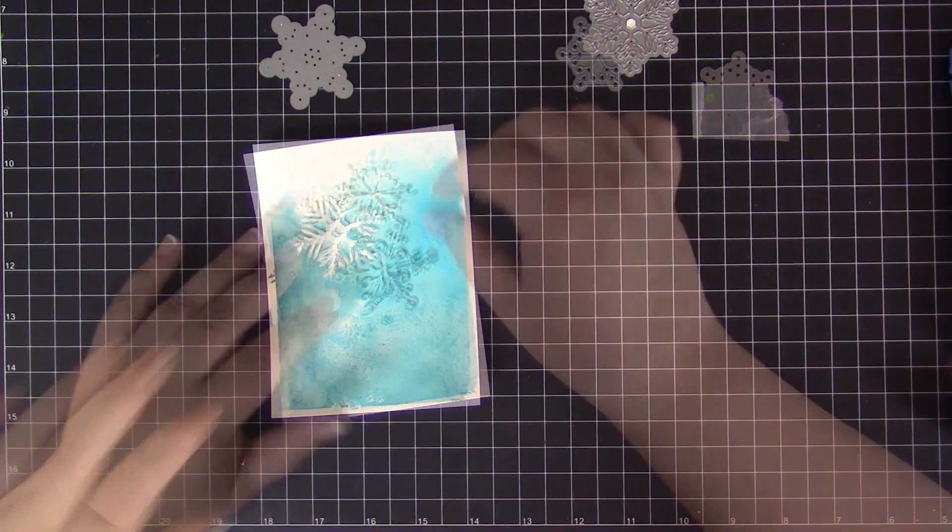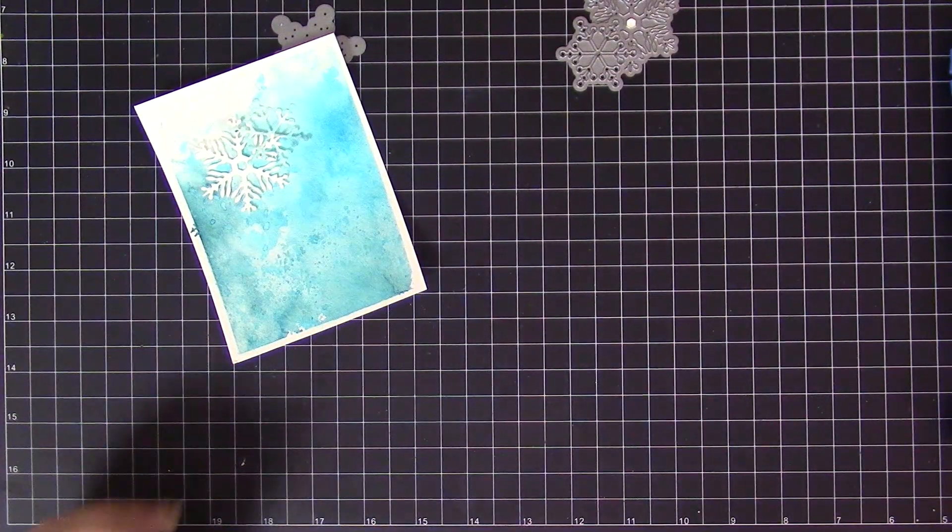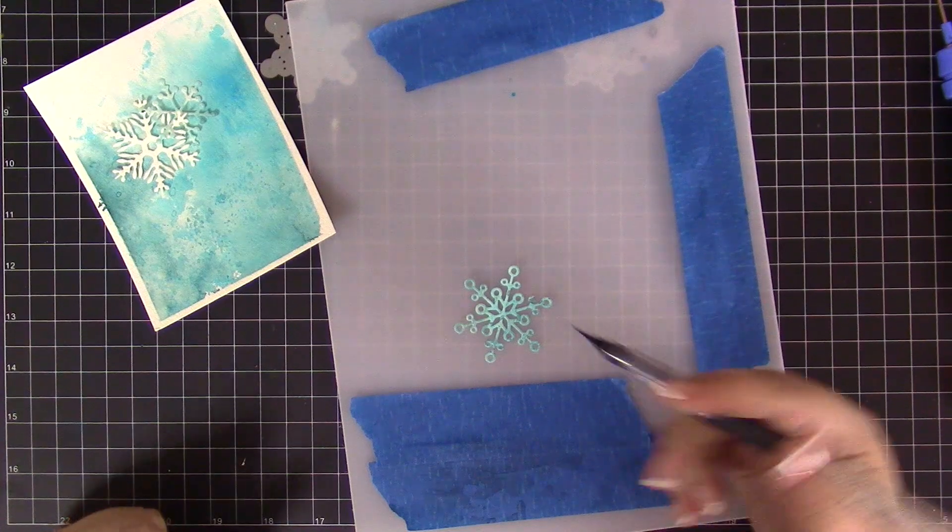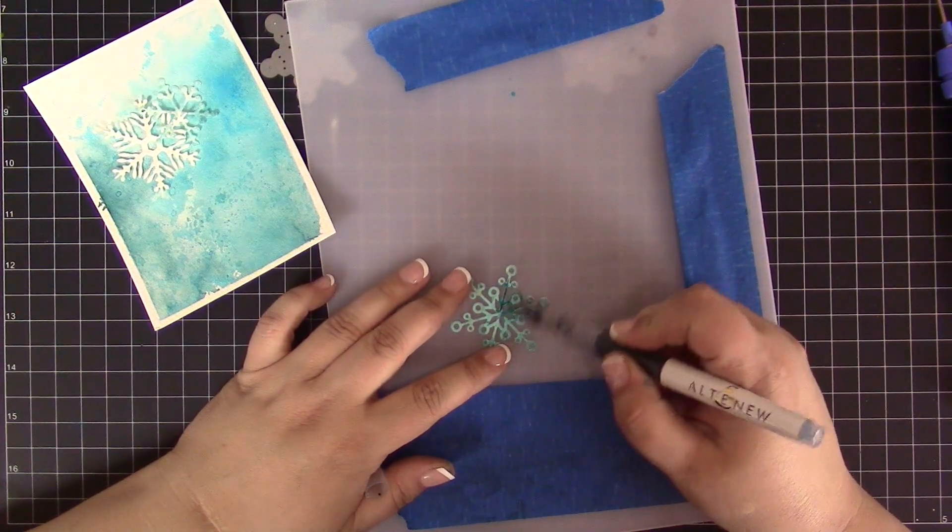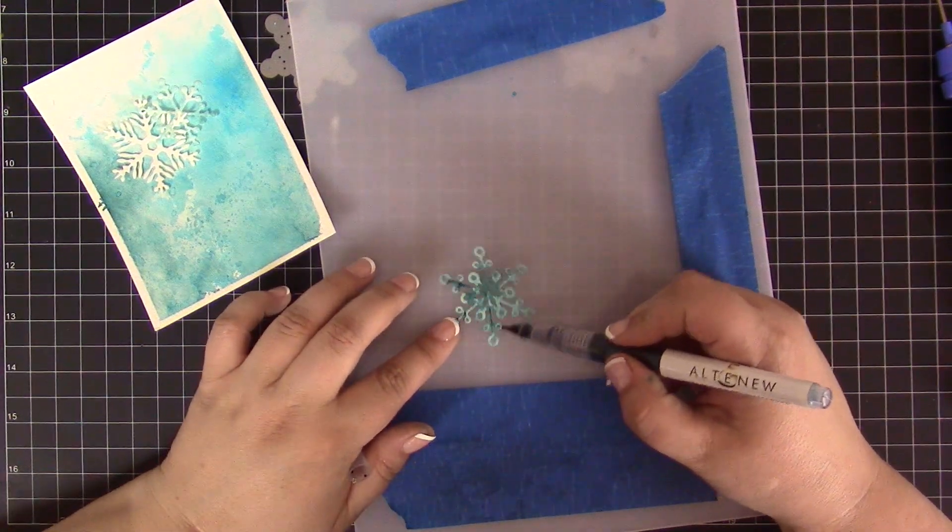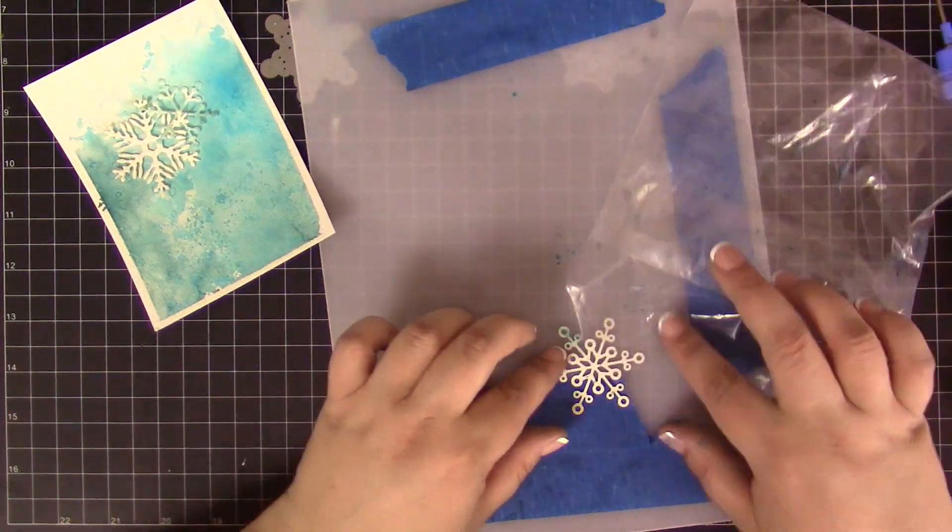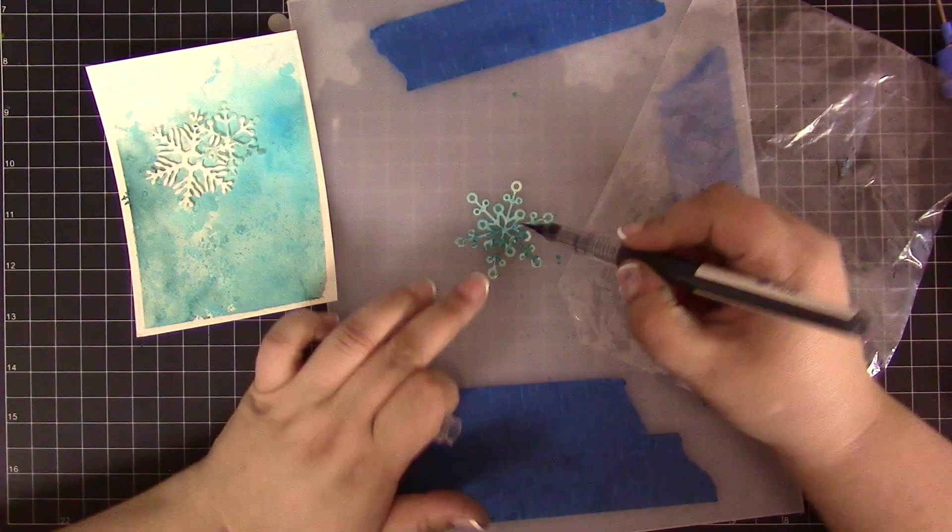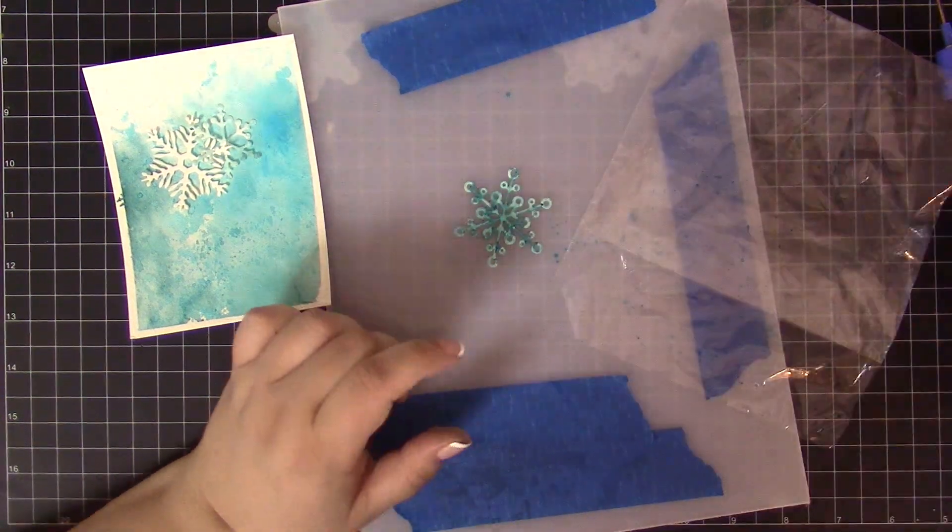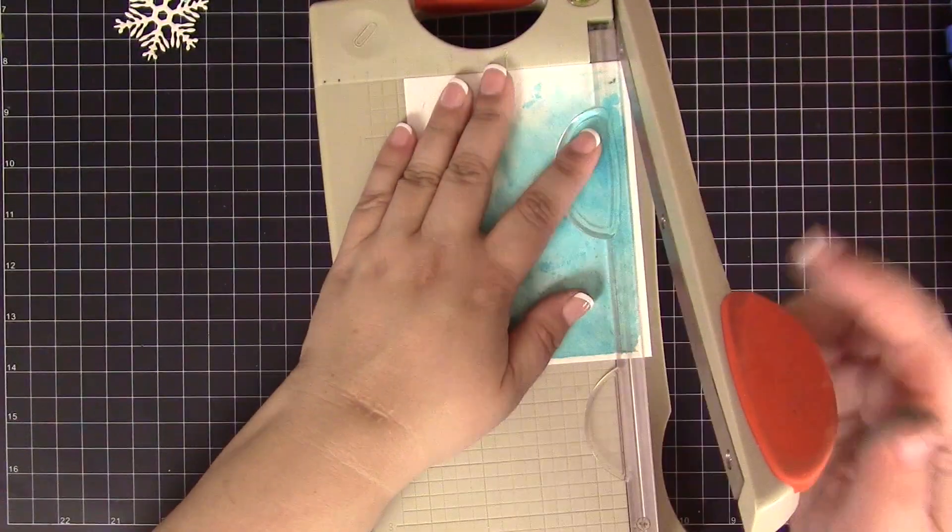Then I realized that one snowflake happened to be almost the same color and, for lack of a better word, pattern as that part of the background I planned to place it on. So I decided to make it a little bit darker. To do this I simply scribbled some Dusk marker onto it and then kind of distributed the paint, dabbing the snowflake with the sandwich bag. The crinkled bag also added some texture to the snowflake.